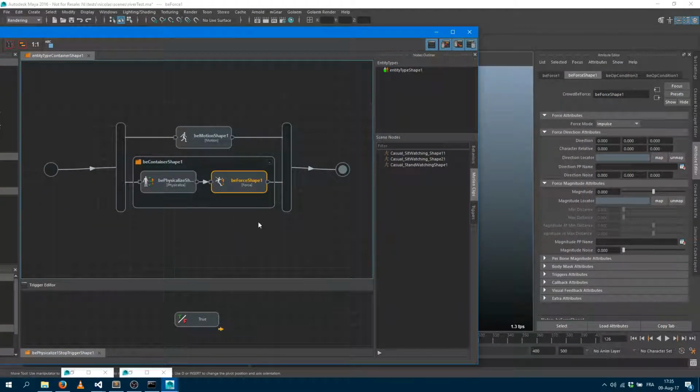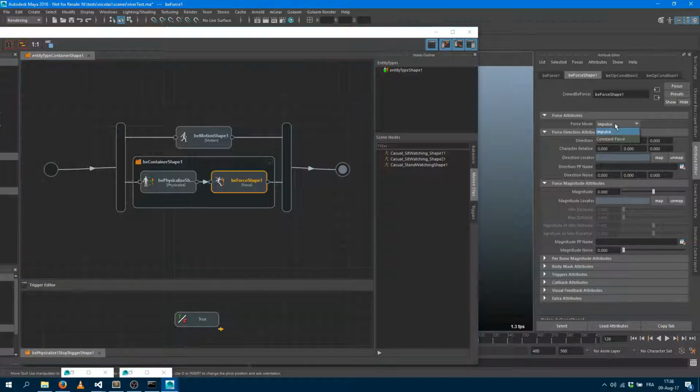There are two different forces I can apply. One is an impulse. An impulse can be the force you get from an explosion, something which happens just during one frame at a specific moment. Or you can apply a constant force. So the same force will be applied on the character during the whole duration that behavior will be enabled.